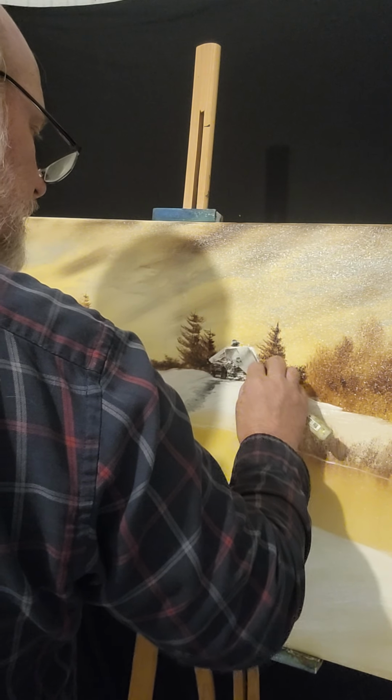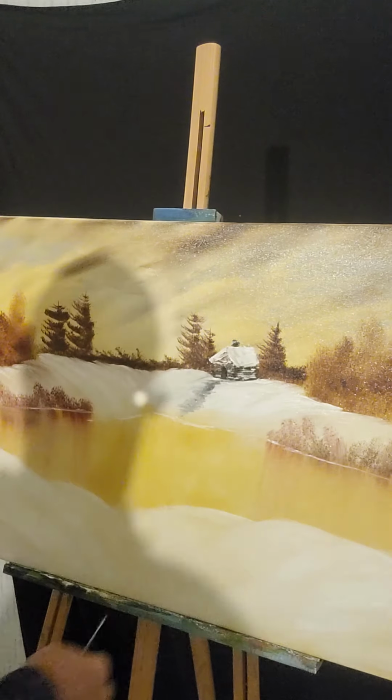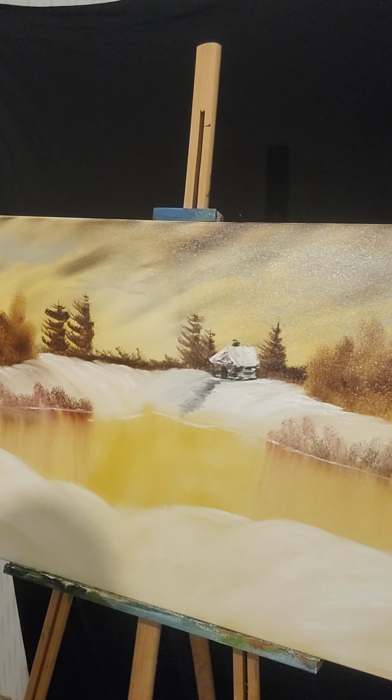Kind of off out in the distance, and really ain't got a whole lot of detail to it.